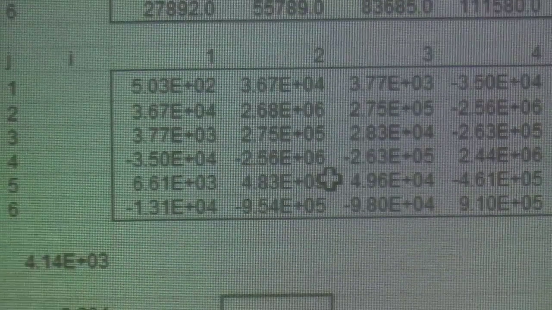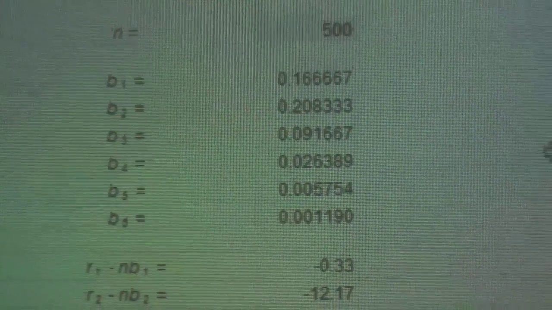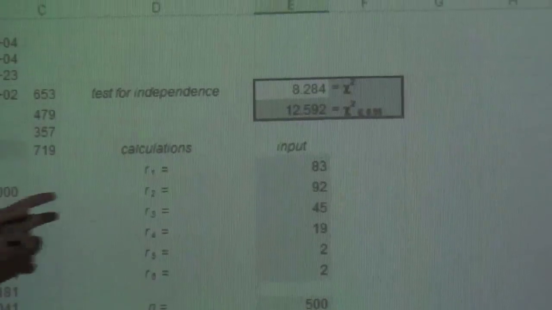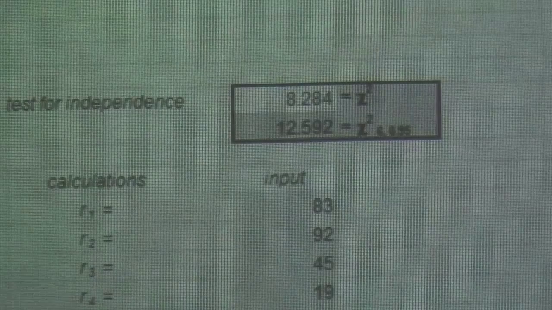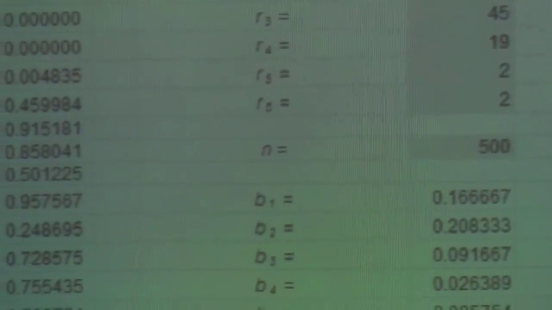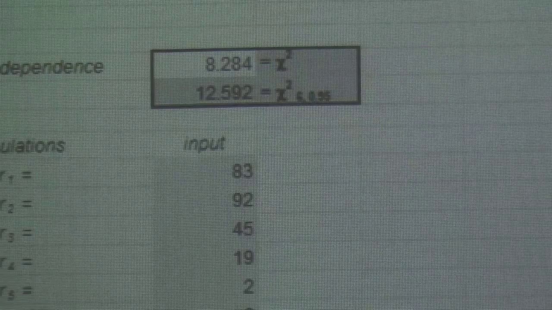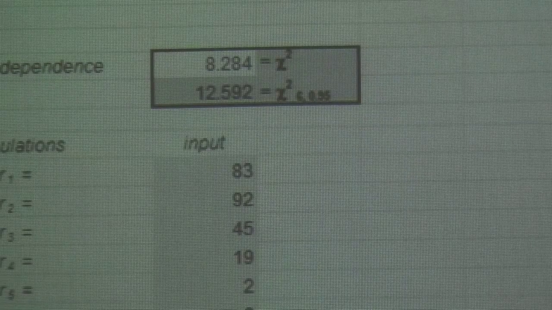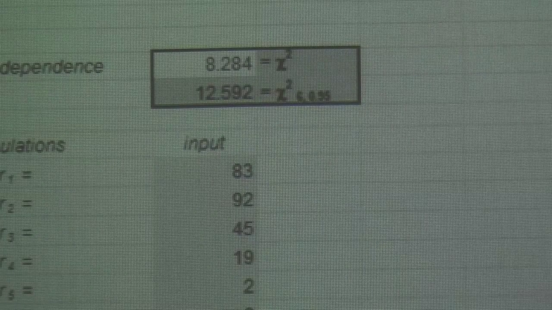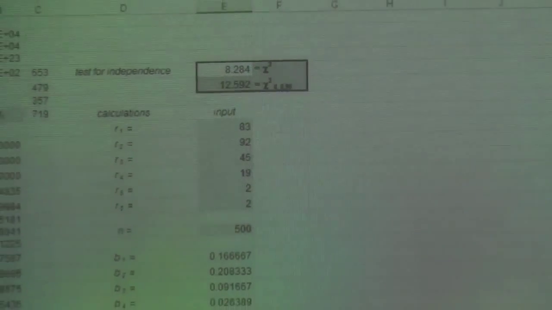And then ultimately this is my R, which ends up being the chi-squared value, which I then copy back up here and compare to the chi-squared value of 0.95 for 6 degrees of freedom, which is backwards, I think, but anyway, it doesn't matter. And you can easily compare that. I could have even put a condition there where it compares it and says it's uniform or not uniform based on that. I didn't put that in, but that'd be fun, so it will tell you and you don't have to look at it actively.